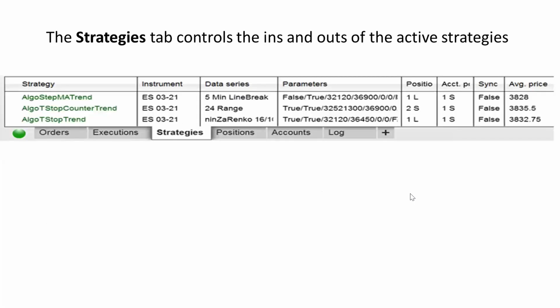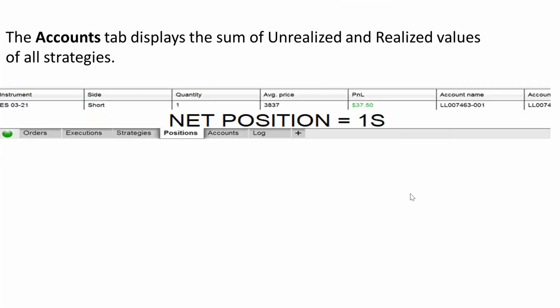So when you open up the NinjaTrader platform and you bring up the strategies tab, here's an example with 3 strategies running. And when they are active, each one will keep its own results separately from the other. And the positions show the net position of all the strategies. So in this particular snapshot, I had only one position, but there could be more positions, and then the net sum of all trades will show up on the positions as the net sum.